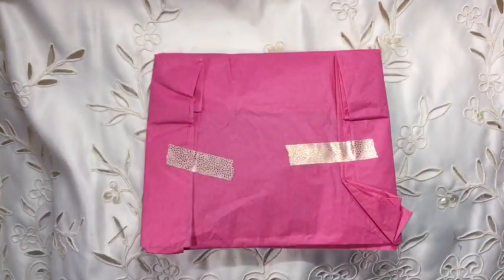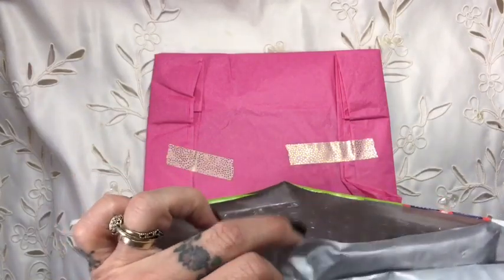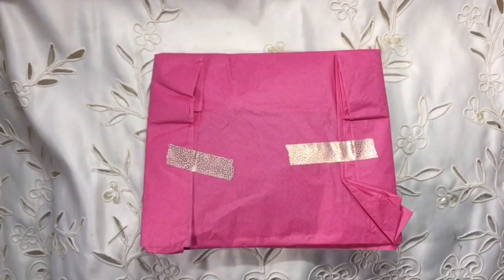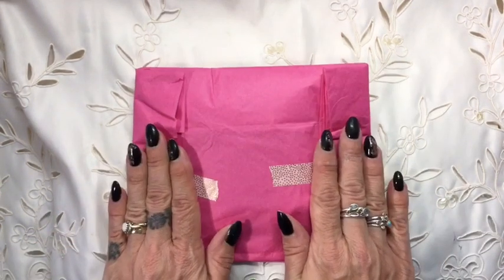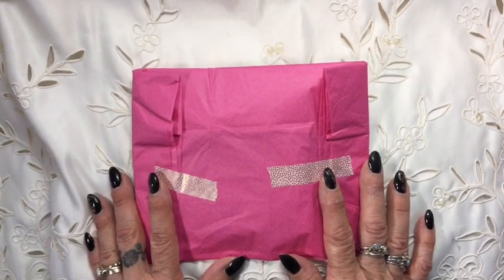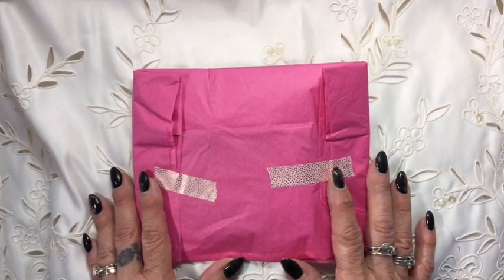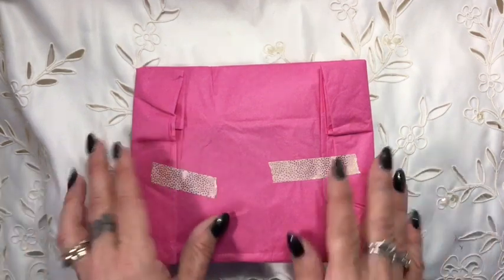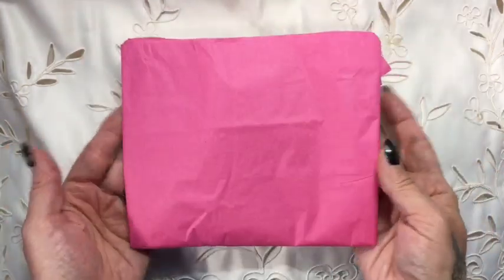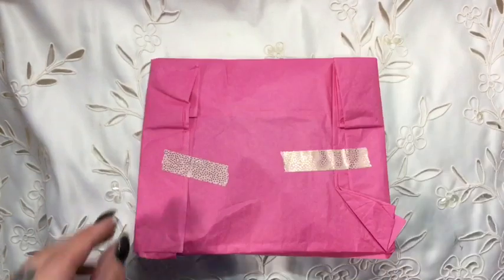OK, so this is the next one. All I'm doing when I receive these parcels is literally just snipping them open minutes before I come on here so that I'm not faffing around trying to open packages. So this is from Lizzie, and she is from Canada. Hi Lizzie. I think that's Lizzie B. Drought. And this is number 22. So we've got here this lovely tissue paper.